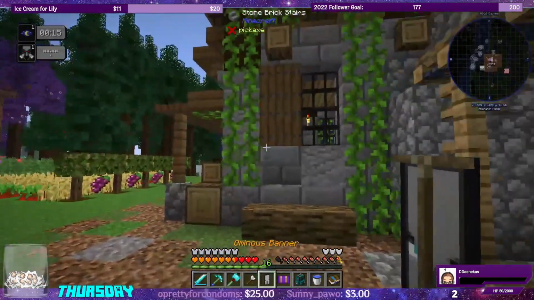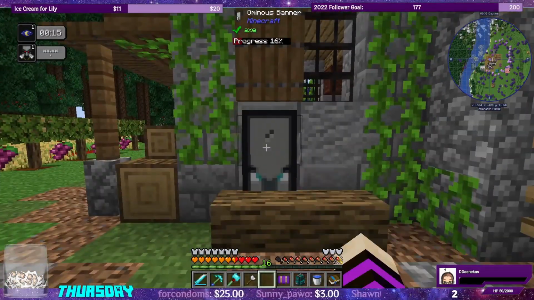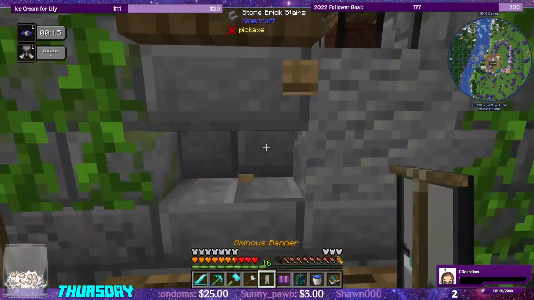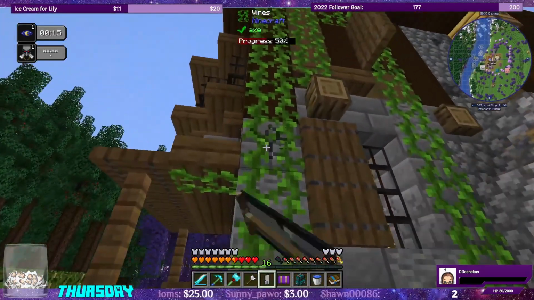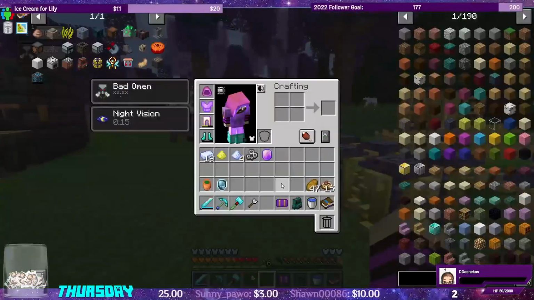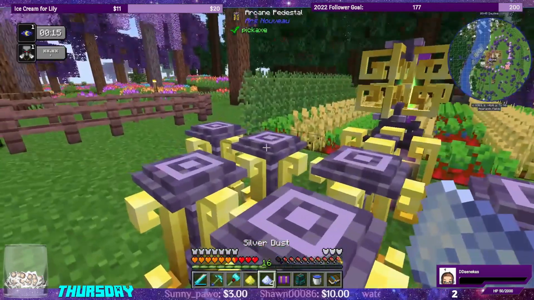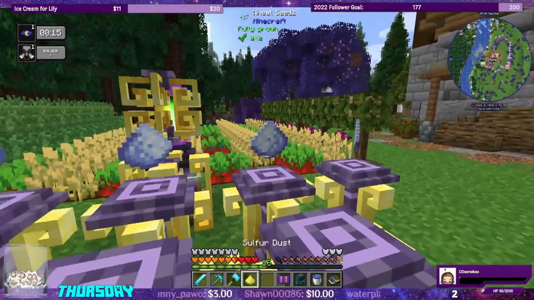Alright, and banner time. That didn't work. That's even worse. Alright, we have an ominous banner. Let's go ahead and put it here. That works a little bit better. Okay. So we're gonna go 1, 2, 3, 4, and sulfur.